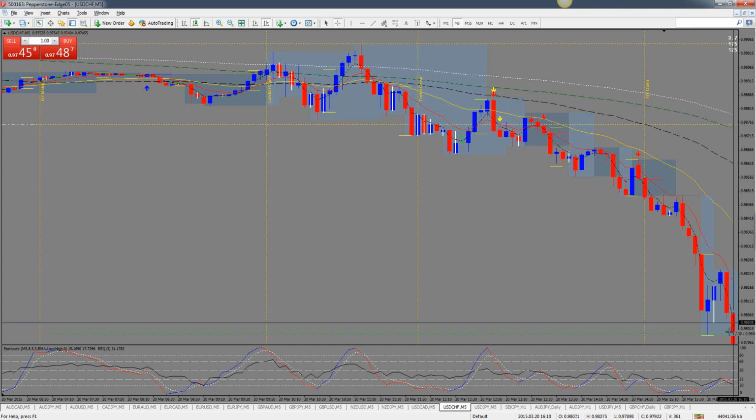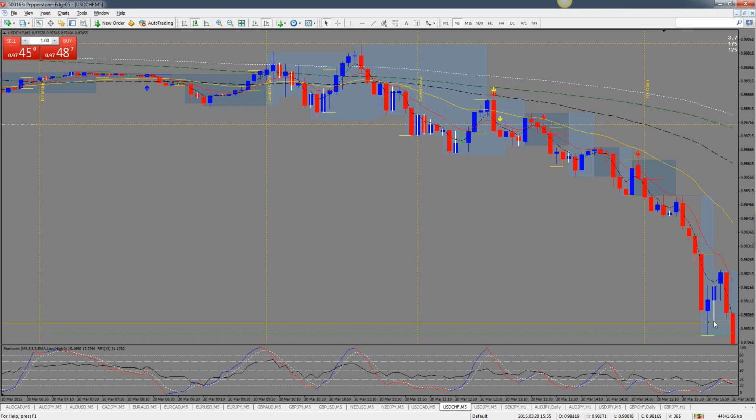Okay. I would not have taken that inside bar, just so you know. The reason I would not have taken that inside bar, even though I now see that it was a successful trade, is because being so close to that big number, I want the next bar. I don't want to go 3 bars away. Break on the next bar, 80% probability. Break on the following bar, 60% probability. Break on the last bar, 50% probability. I don't want 50% probability. I want 80. An advantage. You guys get that?